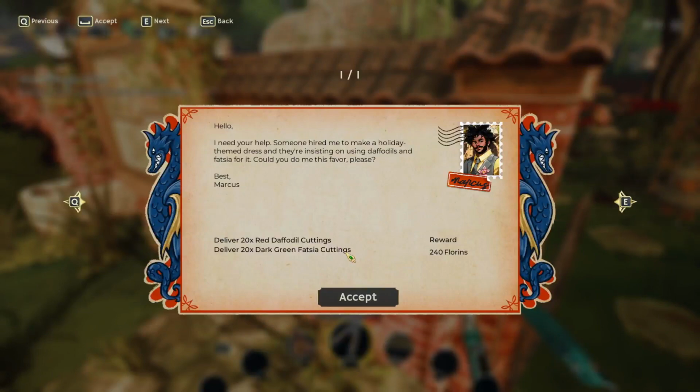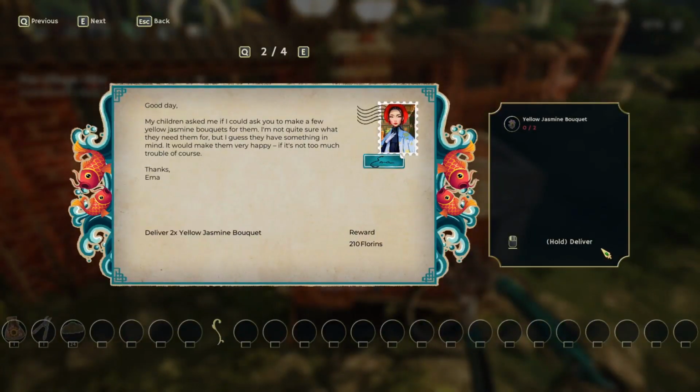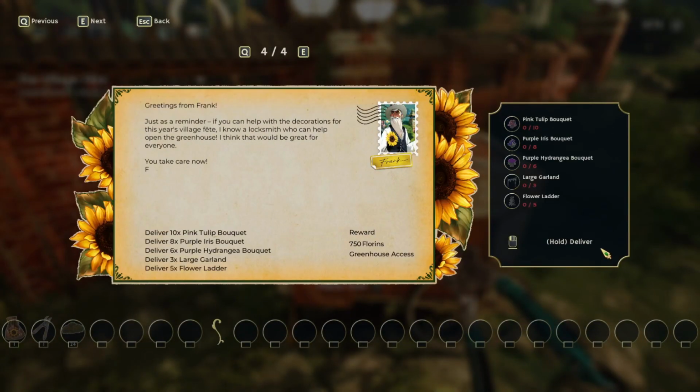Okay. Red daffodils, dark green... Oh, gosh. Frank wants a lot of things. Pink tulip bouquets, purple iris bouquets, purple hydrangea bouquets, large garland, and flower ladders. Wow.